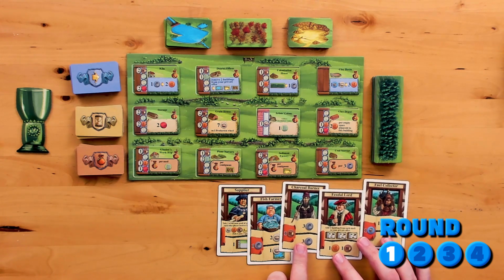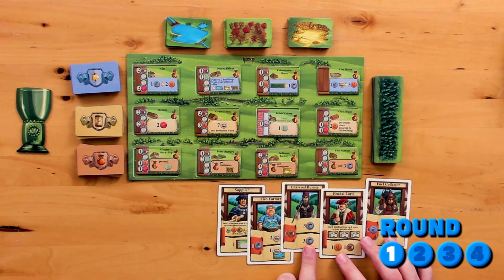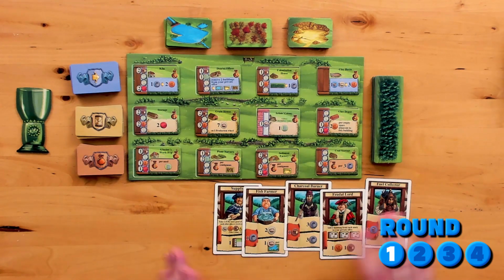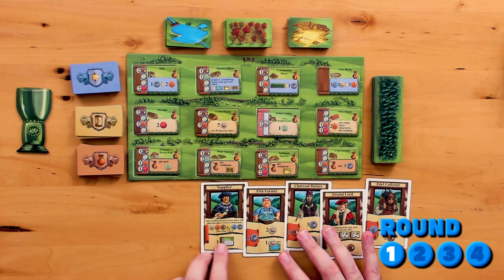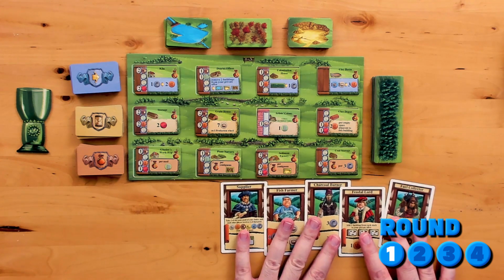Charcoal burner, I thought charcoal was going to be more important than it actually turned out to be, and then it wasn't, and then it got more important again. So we'll see how that works. The fish farmer gives you a couple of food and a food per pond, and the supplier just gets you 2 of anything and lets you build something. Those were my picks. Cheryl, what did you go for?